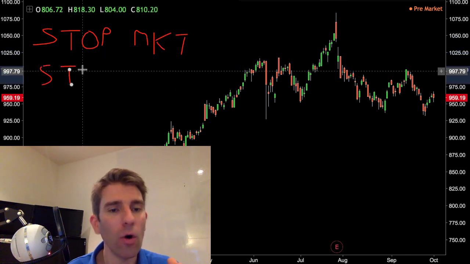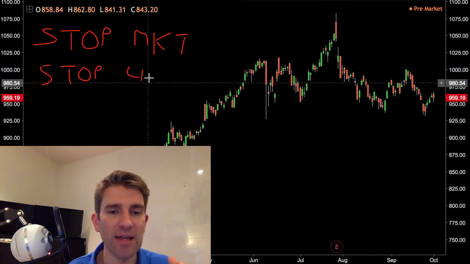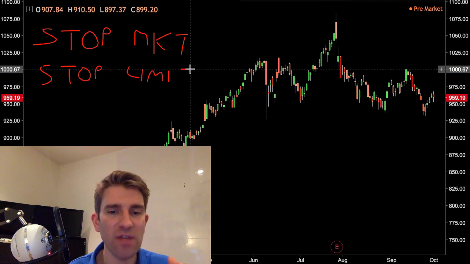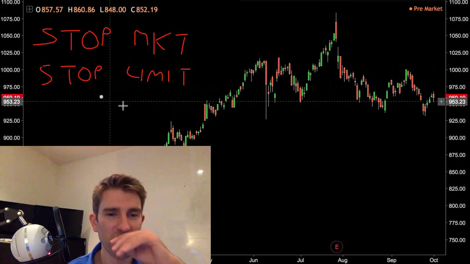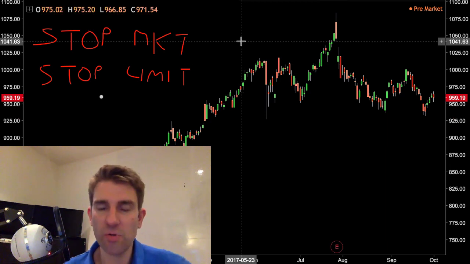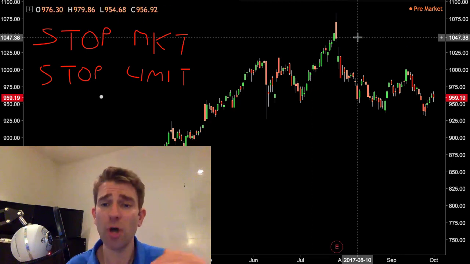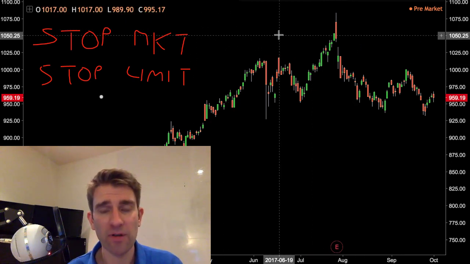Now, as I say, not all brokers offer these, or they might call them something slightly differently. But it's just for you to look and see and show you the difference between the two. So what does a stop loss order do, first of all, and how does a stop loss order execute? Let's talk about the stop market order first.